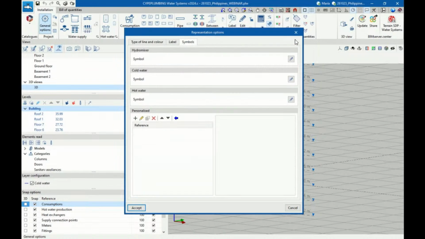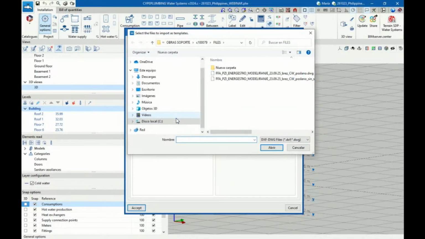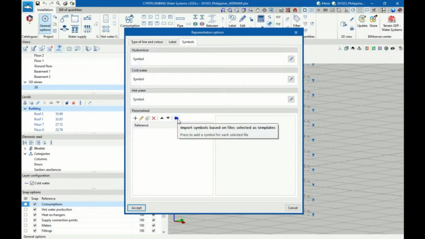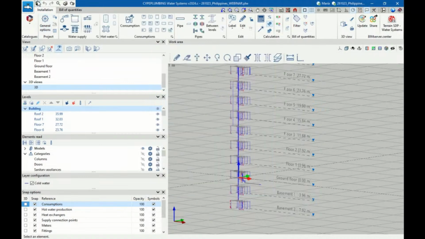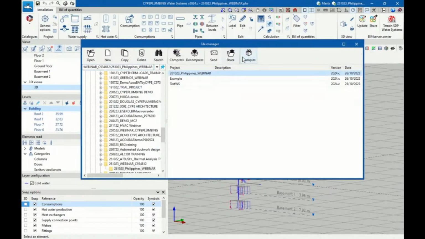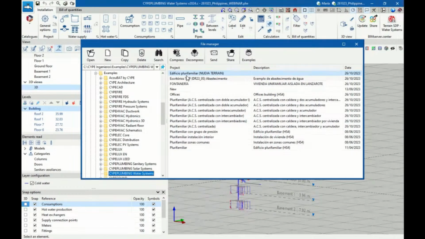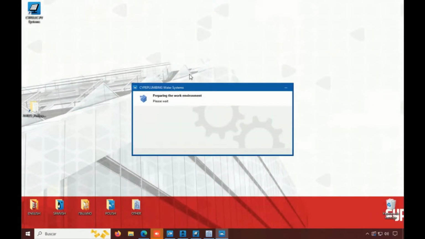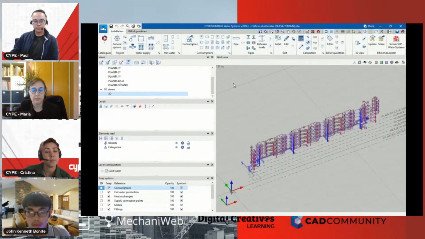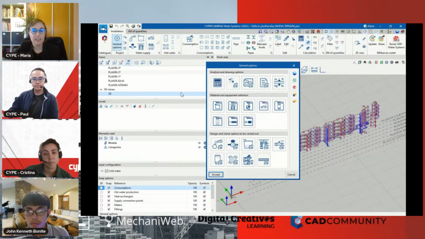I'm going to show you something better than this line, which is the import symbols we have by default. If you click in this arrow, oh, okay, it's not here. It used to be here, another one. I suppose I hadn't imported it to my library. I do it in other files we have that, which I think was from another country. So you can see the typical drawings. I'm going to show you just for a second because there's one particular in one of our examples. If I'm not wrong, it is this one. I'd love to show you one that is done by a particular brand. Okay, here you can see.